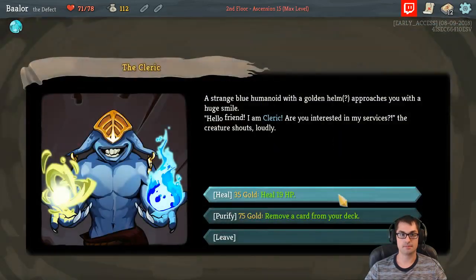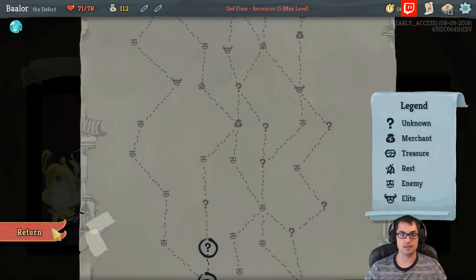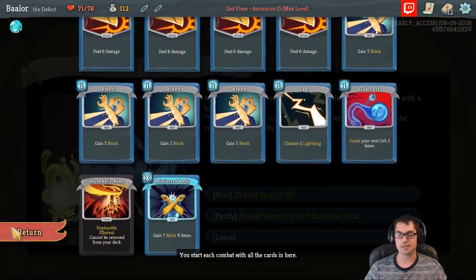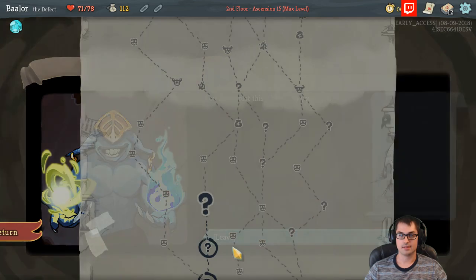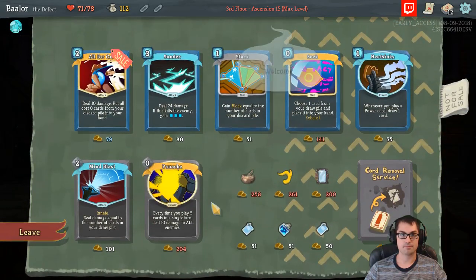Oh, this is interesting. I think we pass on Cleric's offer here. We need to be able to buy cards at the shop, and paying 75 gold to remove a Strike right now does not appeal to me. So I think I pass on Cleric, and I don't feel great about that. Give me Slimeoos, or a shop immediately.